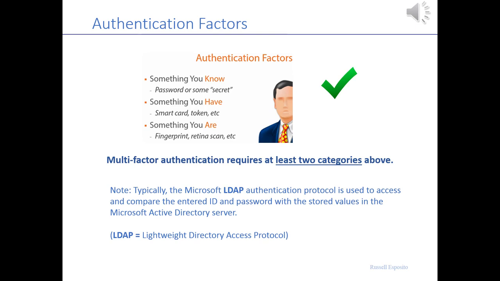As far as the codes, there are 2 types. When you get a token or a code sent to your email or your phone, there's a one-time password that doesn't expire, and those are called HOTP. More commonly, you'll get something called TOTP, which is a time-based one-time password, and it'll say something like, you need to use this code within the next 15 minutes, or the next hour or 2, and after that, the code is no good anymore. So there are some nuances in how these are done.